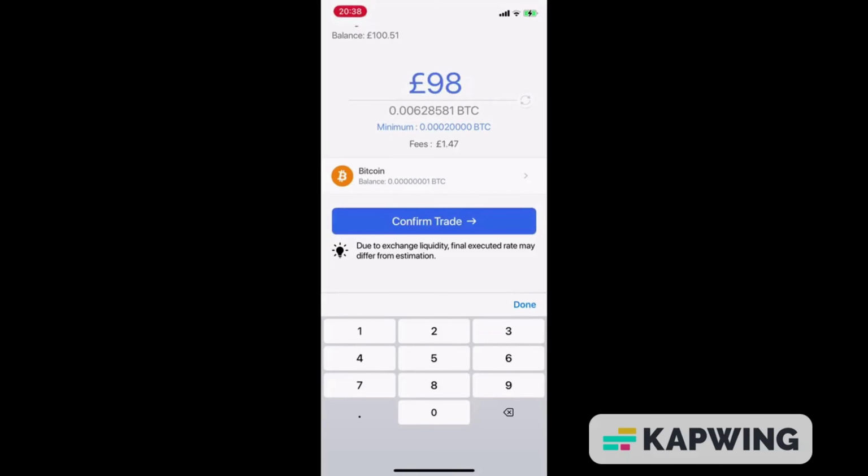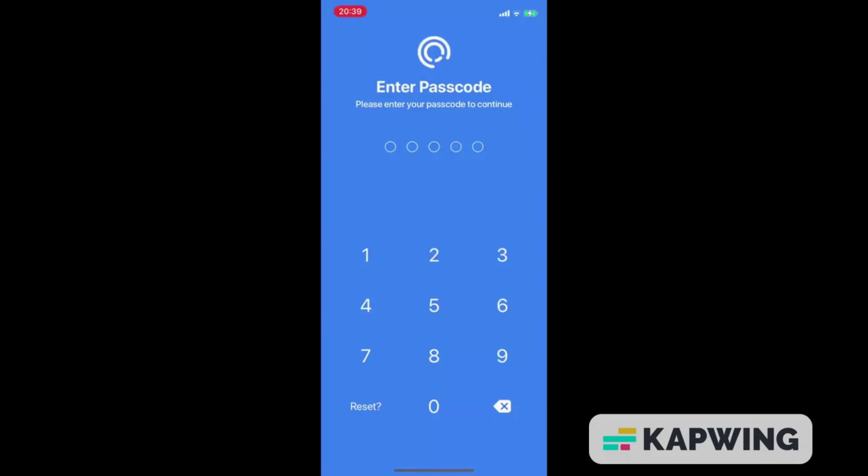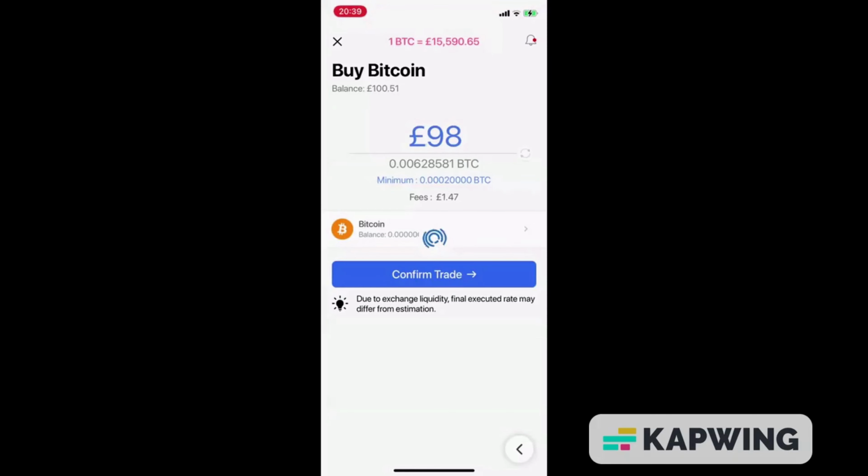All right, and then once the confirm trade button is in the blue box, that means we can proceed. We're going to click confirm trade, put in your passcode, and it will think about it for a second. It will do some wheeling and dealing on the market.